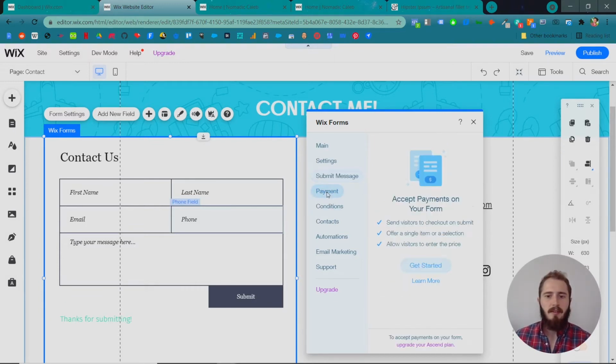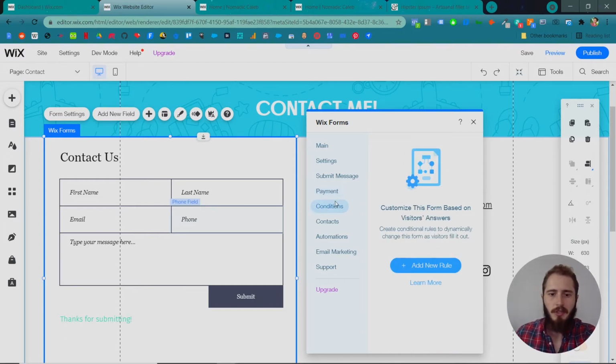Okay. Next setting is payment. So we're not going to go into this because we're not going to upgrade our send plan right now, but you can create a custom checkout form. So you have some kind of custom product that you need to collect information for, and you can't use Wix's store options, or maybe you're collecting donations. The Wix payment form would be the option for you.